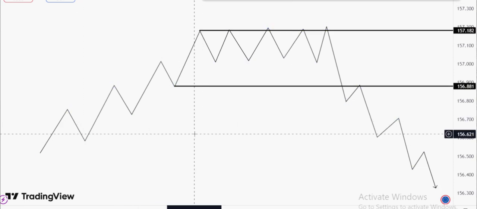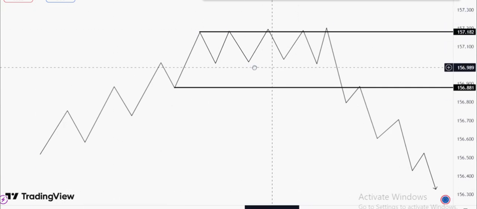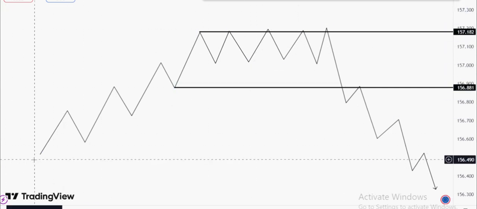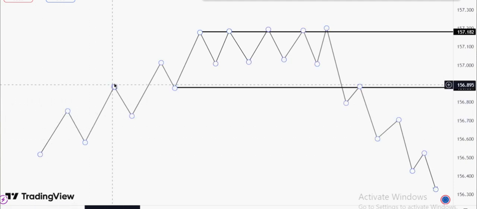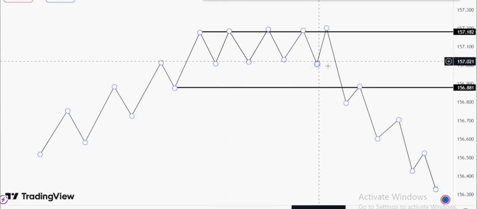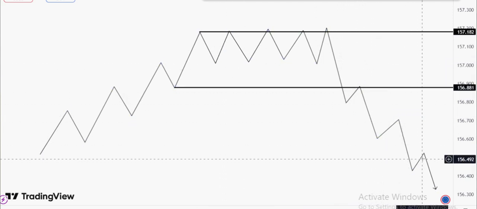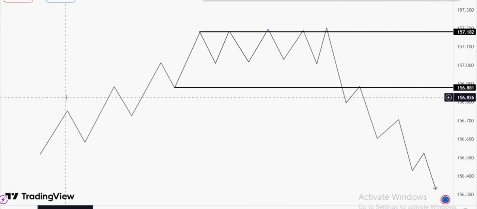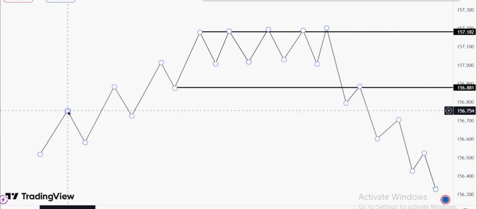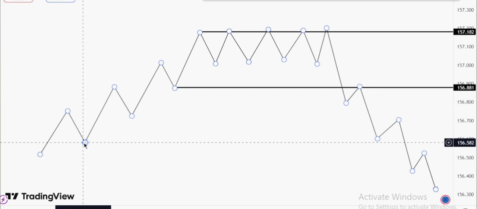So quick recap, markets don't move exclusively in one direction. Said that already. They move in pushes and exhaustions. Push, exhaustion, push, exhaustion, push. And then we have push down, exhaustion, push down, exhaustion, push down. The push is called a higher high in the case of a bullish market, and the exhaustion is called a higher low in the case of a bullish market.